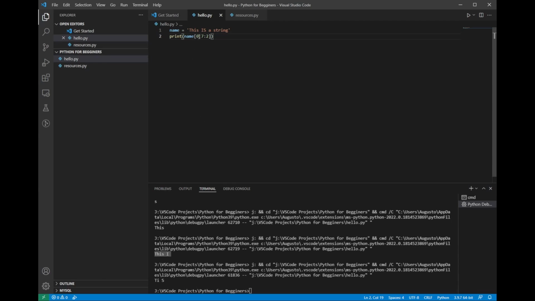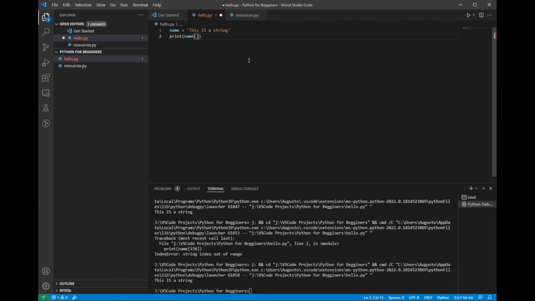You can see that this is not taking every character within the range of 0 to 6. It returns T, which is the index 0. It steps over the H, and then it returns the I. It steps over the lowercase s, returns a space, steps over the I, returns a capital S. This is because of this number 2 that I put here. This is the stepping between returned characters.